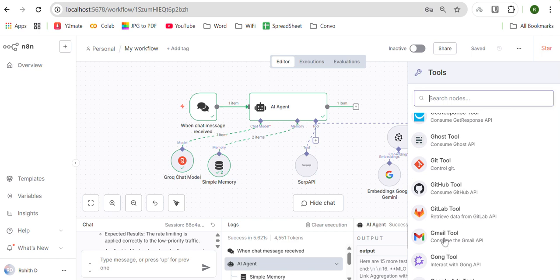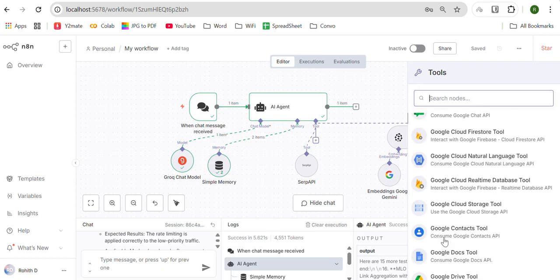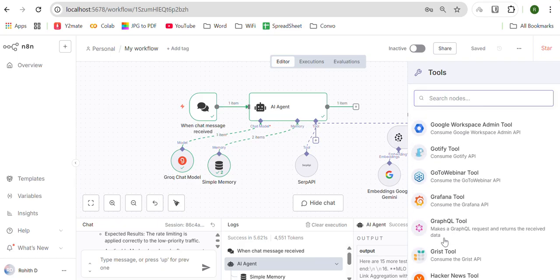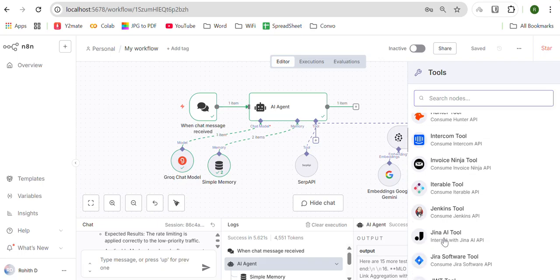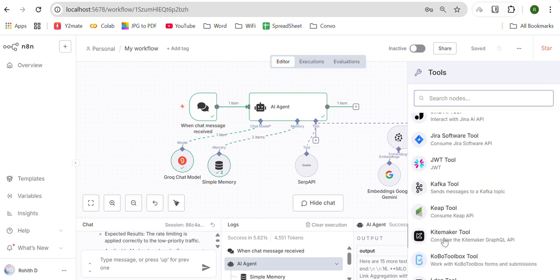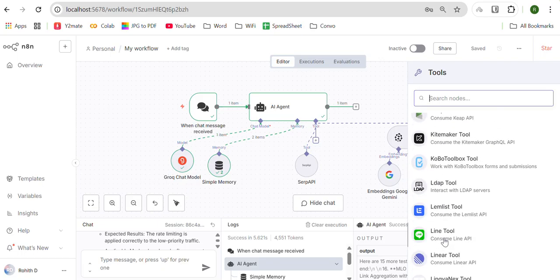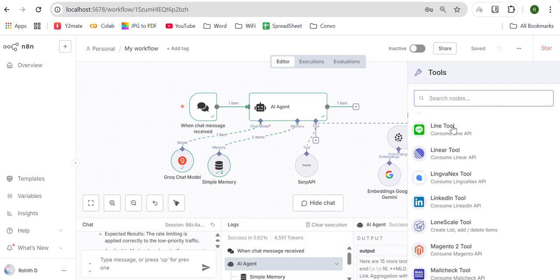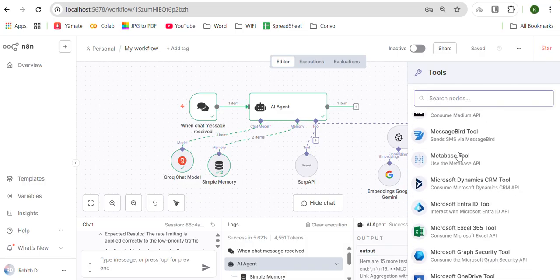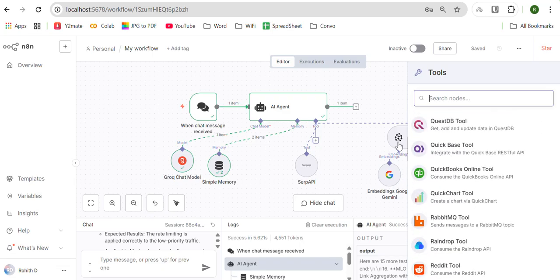If we add the Gmail tool, we can read our mails. We can use AI to reply to mail automatically whenever we get an input. So n8n is a fabulous tool. If you are a beginner or new to AI, we can definitely start with n8n. With LangChain, we depend on coding. We need to import the package and rely on it. But n8n is very lightweight.